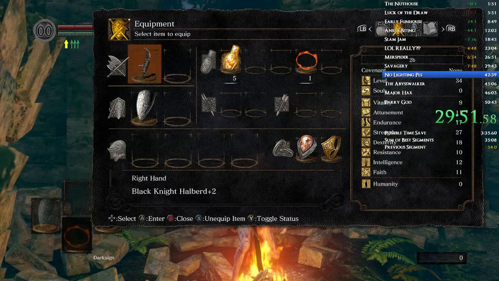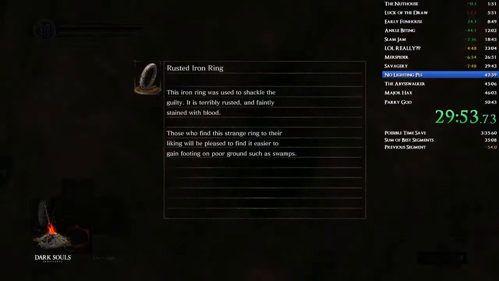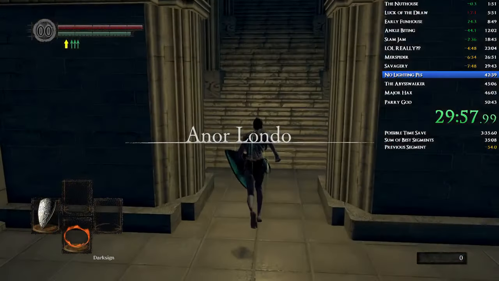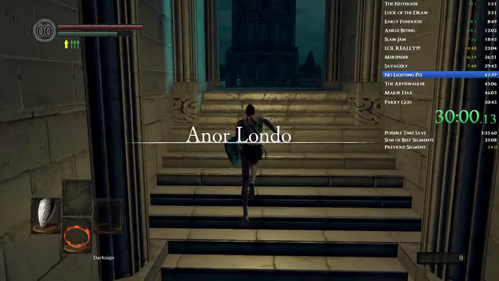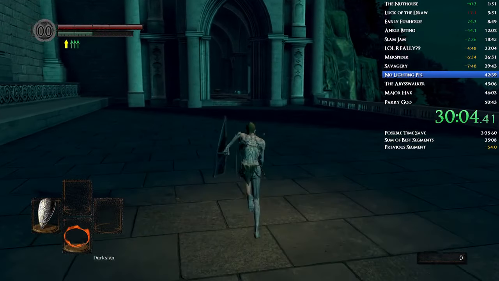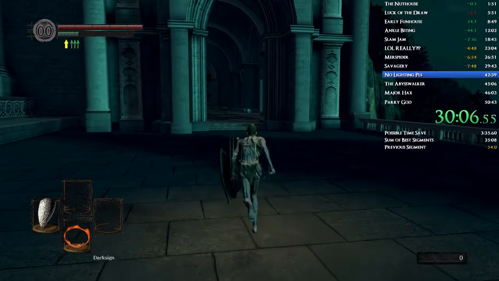And now what we got to do is go to Anor Londo because we need the broken pendant to be able to access the DLC. You will see why we go to the DLC. I will explain why we go to the DLC once we have gotten through, and it will make complete sense why we were going there.